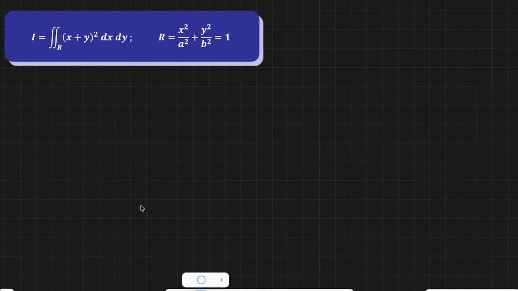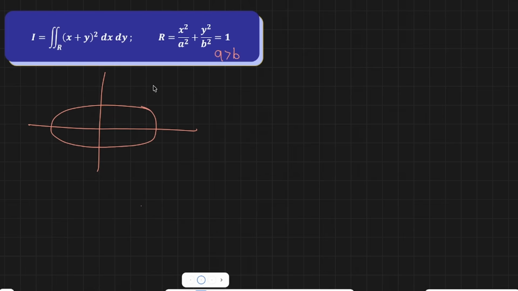Now come to the next question. Let's say you have this question. Now how to solve this question? It is again very, very important. To solve this question, this is related to the ellipse. An ellipse is given over the region R. One more thing here, A is greater than B, then I will simply consider this is the region, this is my ellipse. So I will draw it like this.